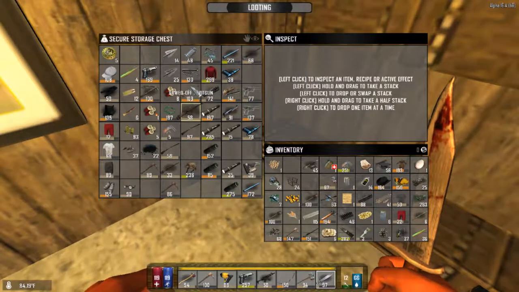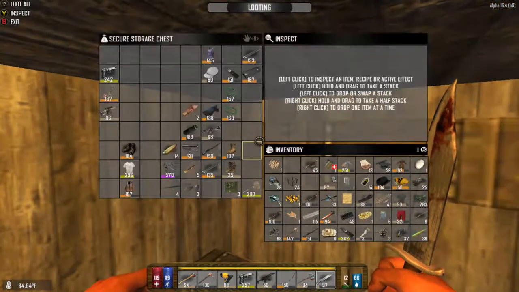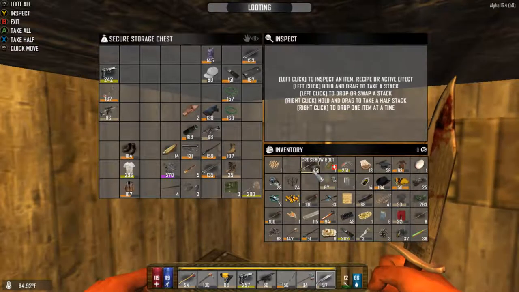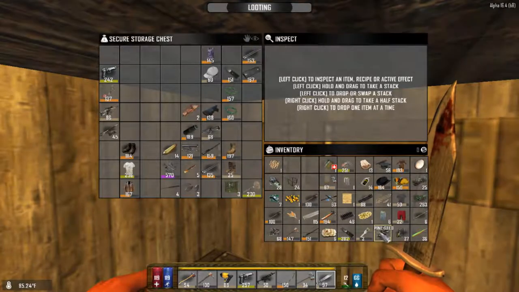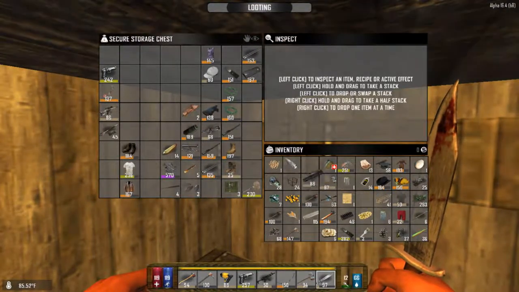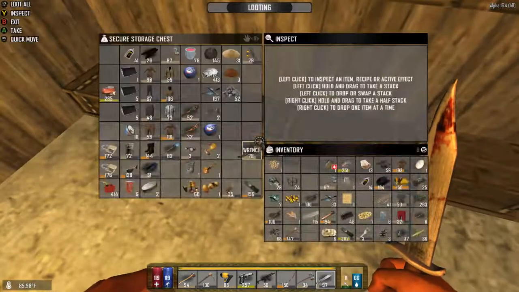My crossbow over here, because I don't know where it's at. Is it up here? Sniper rifle, there's that one. I don't know where I put my freaking crossbow at. Might have to search for that thing. Because that's kind of something you don't want to lose.